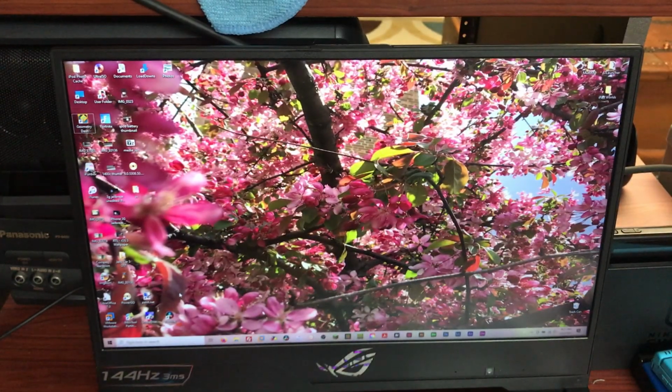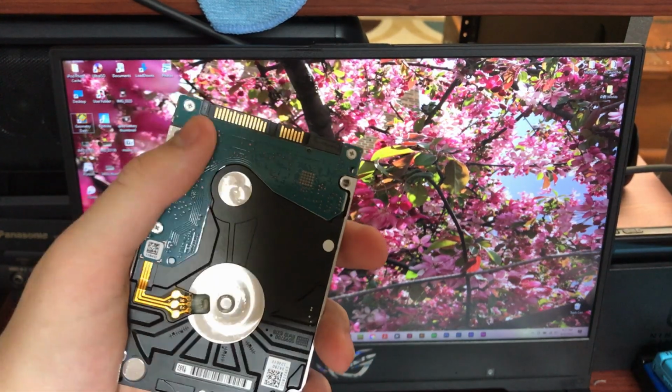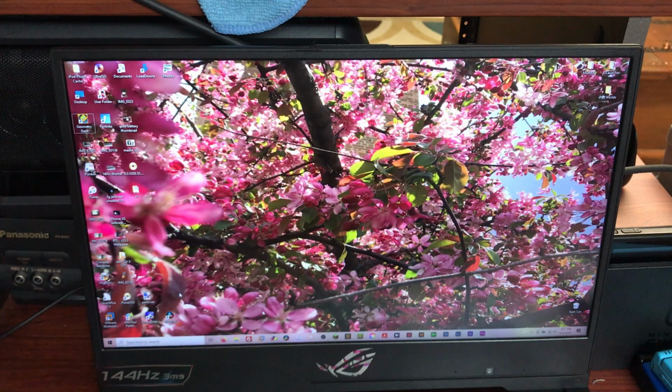So, hey. Also, critique of this drive. It has green on the top, but the PCB on the back is teal. They should match. Yeah, I'm gonna be that guy. Now, this is, of course, a new drive, so it's very quiet, but I'll take a listen. I heard that from here. That chirp at the beginning. I don't hear anything wrong with it. It honestly sounds just fine.